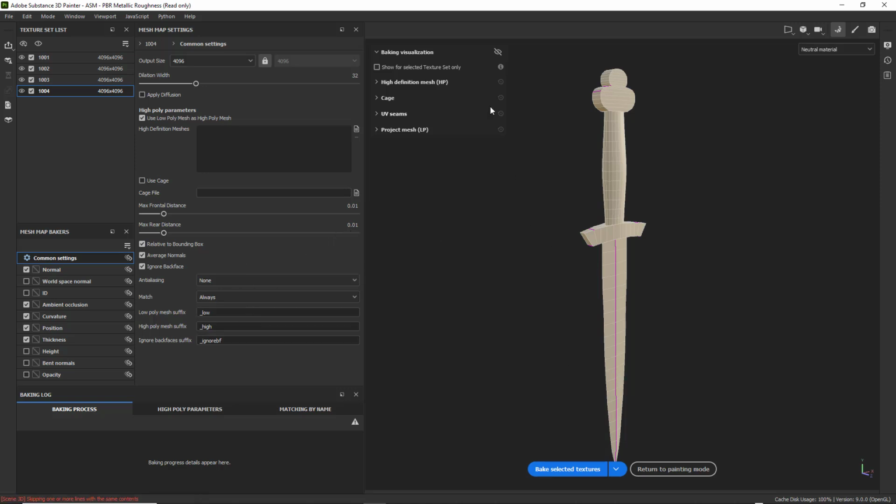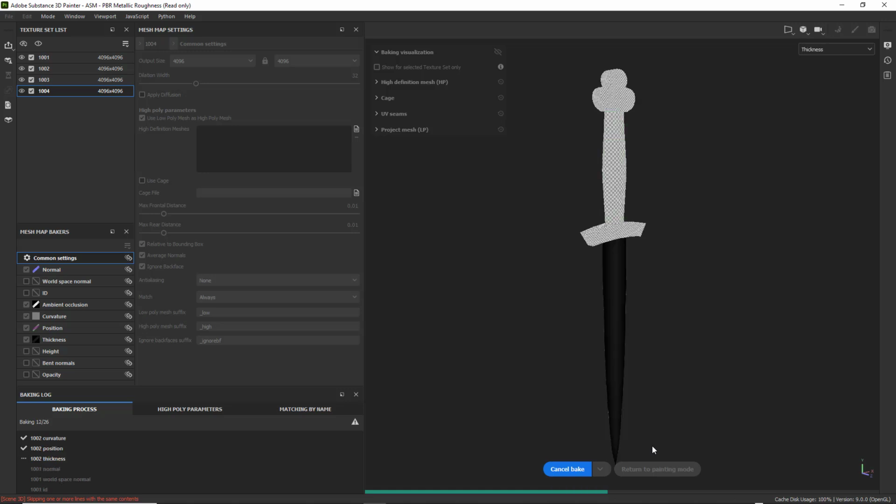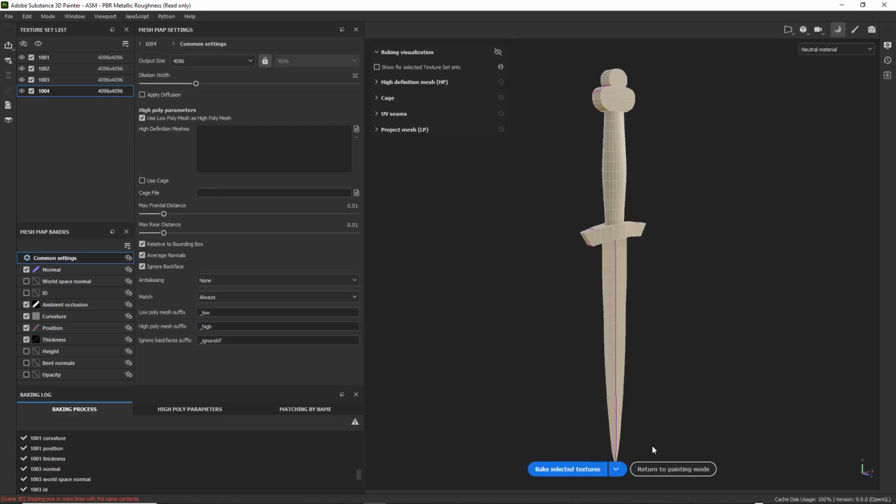So all we have to do is click on bake selected textures. Shouldn't take too long. Just be patient. I'm going to pause the video and come back when it's done.